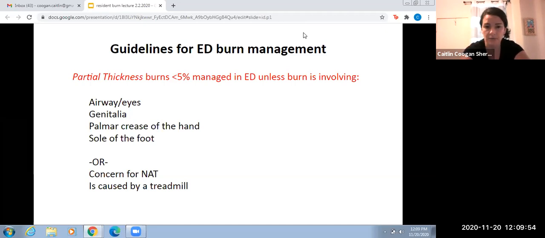The more you see, which for us is Monday, Wednesday, Friday, all day long, every day, we see about 5 of those kids a day between those ages who has pulled somebody else's tea or coffee or something on themselves. So you get very used to it, and you can help guide the provider, especially if they haven't seen very many burns, about like, you know what, actually this story is what we see all day long every day. This doesn't seem like it's fishy.